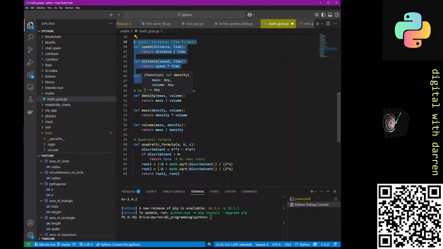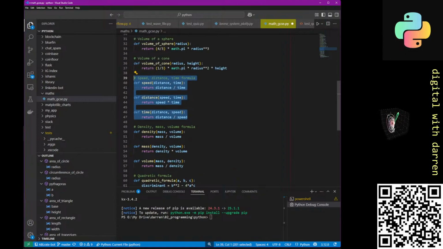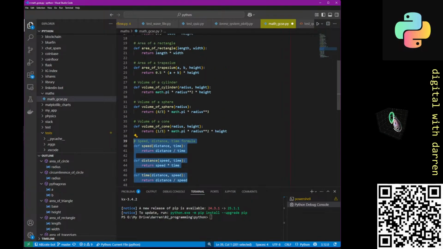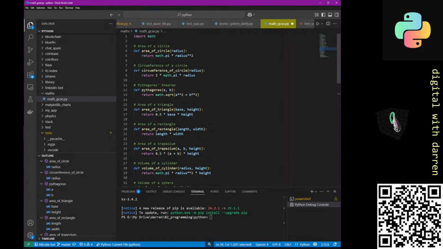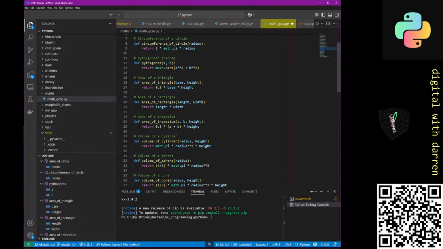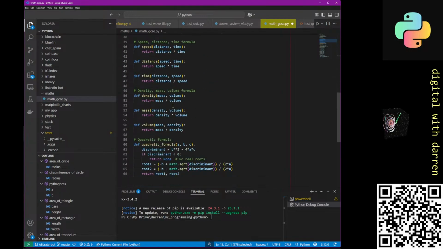So like this density, mass, volume, again, that belongs in a class maybe because they're related functions. And actually, even we could say that area functions belong in a class. Volume functions belong in a class. So we could possibly do better.